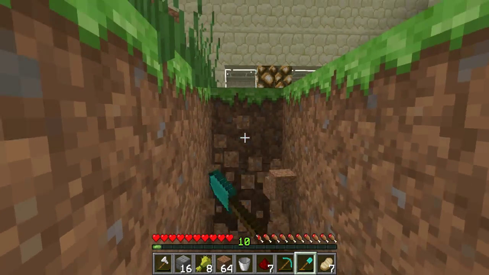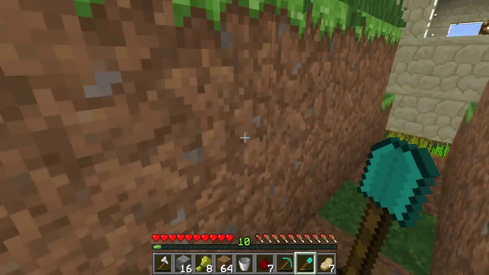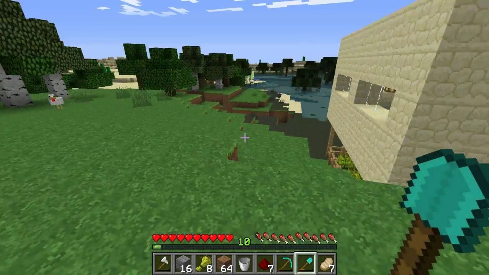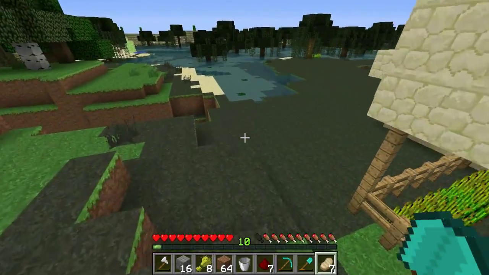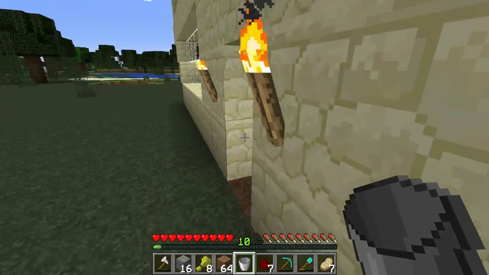I suppose here's as good a place as any. So this will be where we come to collect our eggs, and I'll make it look nice and pretty later off camera. But for now, I want to sort the top out, and I've just been cooking up some sand, so I should have plenty of glass to do that now.